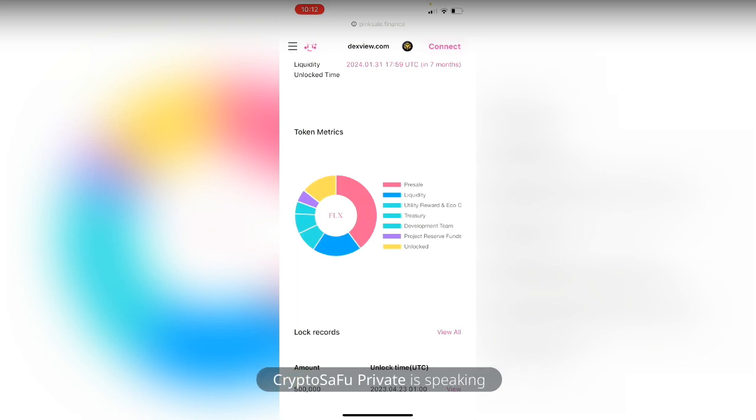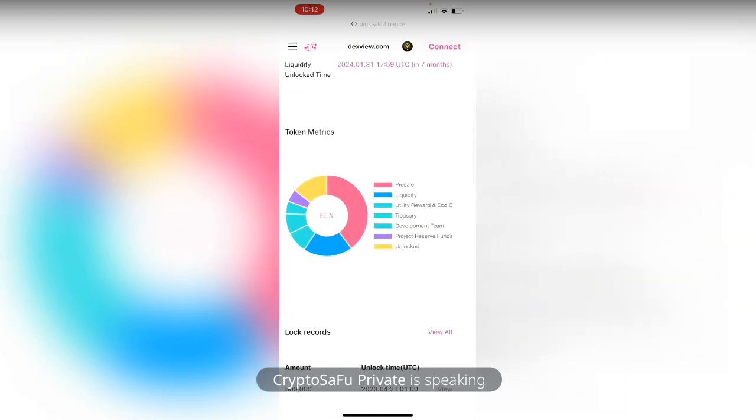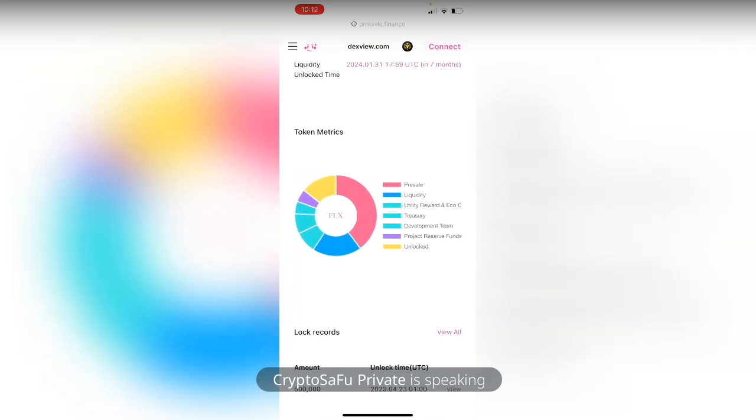So this is a pure example of a token distribution of a particular project. Don't forget, the project I'm using, for example, is called FlexVix. I'm always using a project because it is much simpler for us to analyze and see whatever is happening on the project. So right now, if you can see the project, what is happening here is showing how the project token has been distributed.